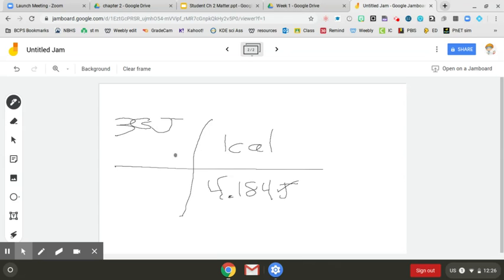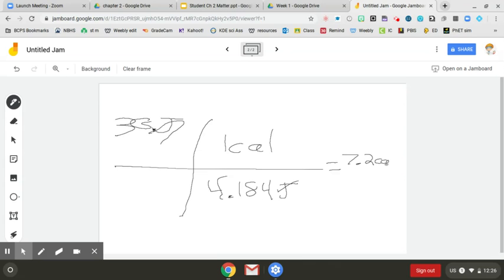Now, my joules are going to cancel, right? Cancel that. And now I just have to do the math. 30 times 1 is 30, and then divide that by 4.184. I'm going to use a calculator for that. I got 7.170172, but how many significant figures do I need? Remember, there was a little decimal point there, which I don't think I really showed very well. And so I need 2 significant figures. So that's going to equal 7.2.